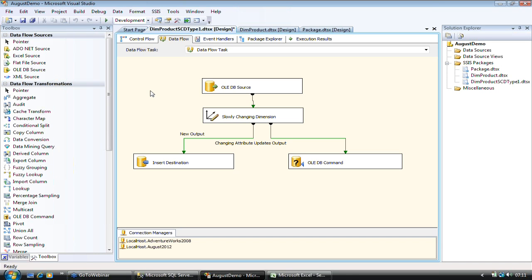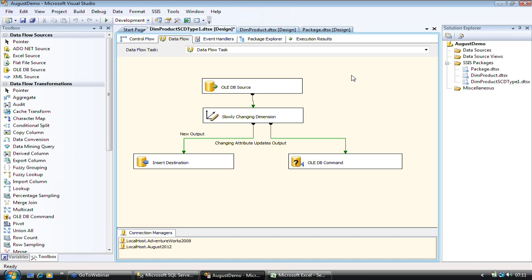Here we are actually using a BIDS environment. That is why it gives us this option to stop and start its execution. If you have a package deployed somewhere as a file system or on a SQL server, then it will start automatically, and after the execution starts, it will end automatically. We don't have to stop anything or perform some activity like this. It is just to give us familiarity with this BIDS environment. We have this facility to see the data in a concerned manner.